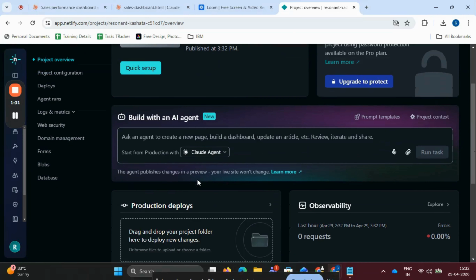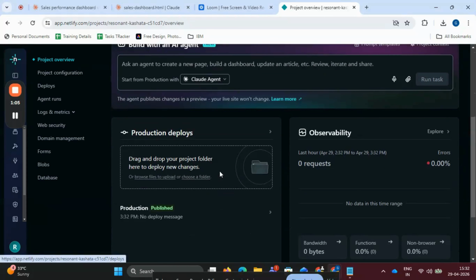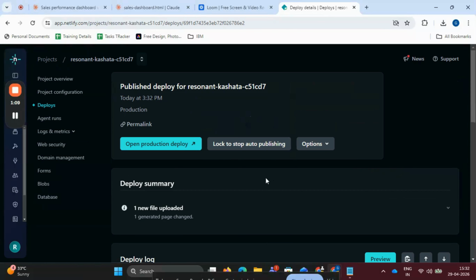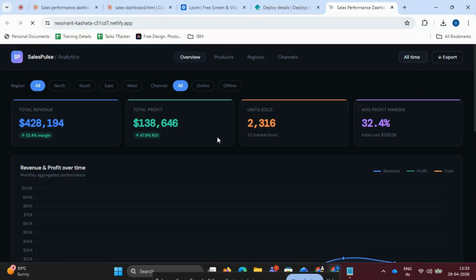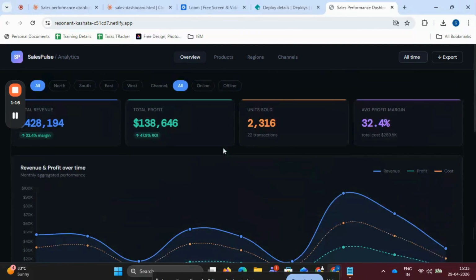Netlify also gives you options to set up a custom domain and enable HTTPS, so you have a lot more configuration available if you need it. But the core thing is that your project is already online and shareable via the link Netlify provides. Both options get us to the same goal. Your dashboard is published and ready to share with the world.